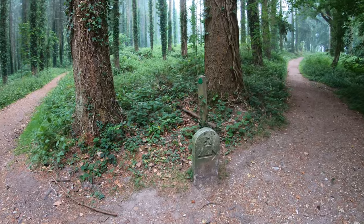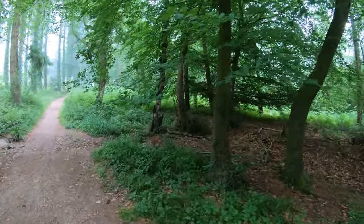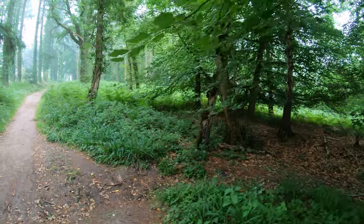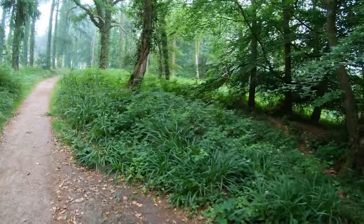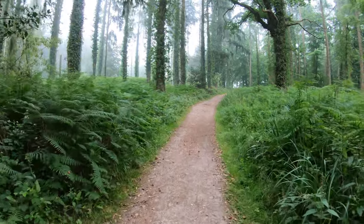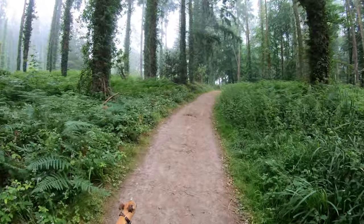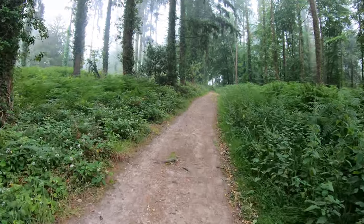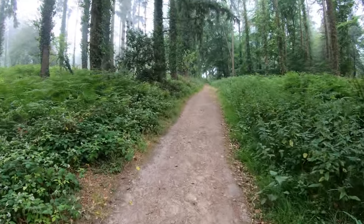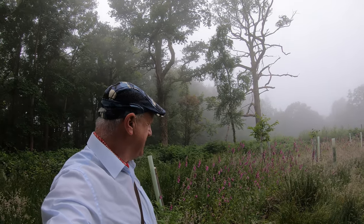Thankfully they've got some waymarkers in here so we're not going to get lost. There's another little boundary bank — I think we're probably in a place called Culver Lees along here. The woods really are actively managed; there are some pretty wide rides to allow sunlight in, which makes it a perfect habitat for butterflies. I did read that silver-washed fritillary and white admiral love it here — not that I'm an expert on butterflies. Still working my way through the woods.